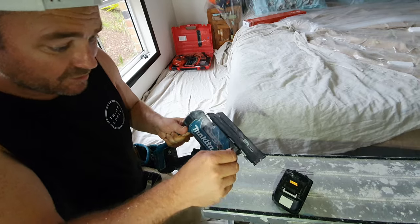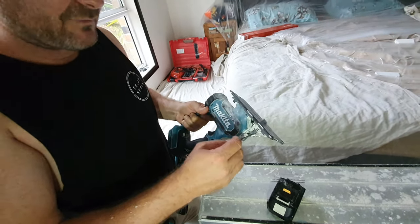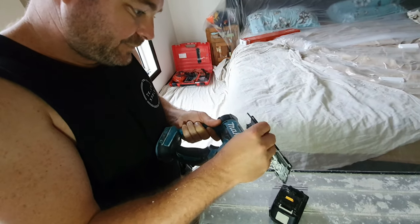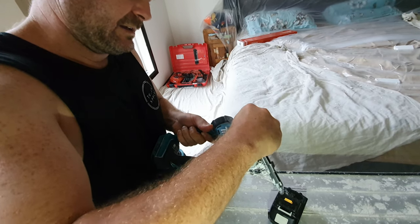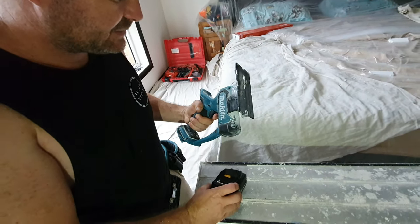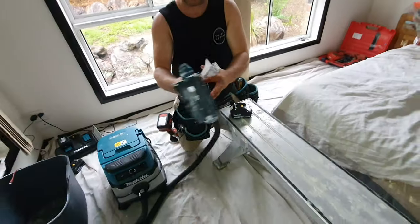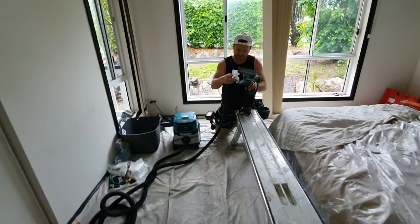Some people have said, oh, you use a lot of blades and they're expensive. Well, this is still my first blade — it comes with spare blades and it's still my first blade. As long as you just stick to cutting drywall or plasterboard and don't cut anything else, you should be right. I've even hit screws before and it kind of just bounces off — you just don't try and go through them.